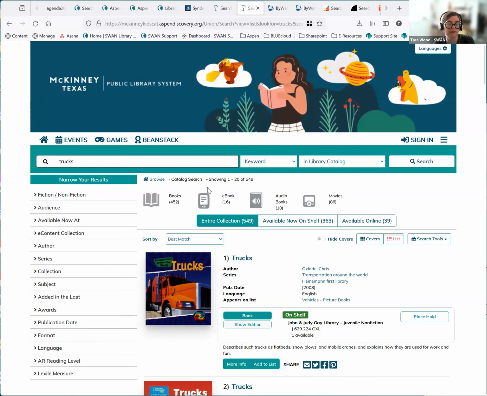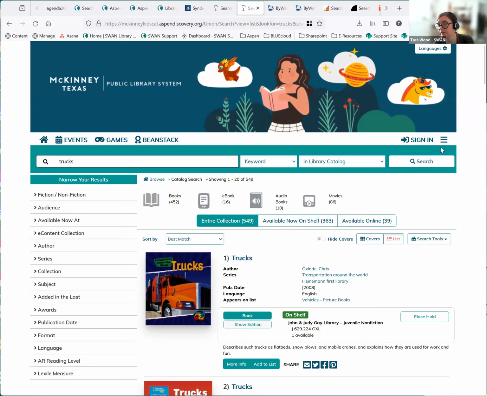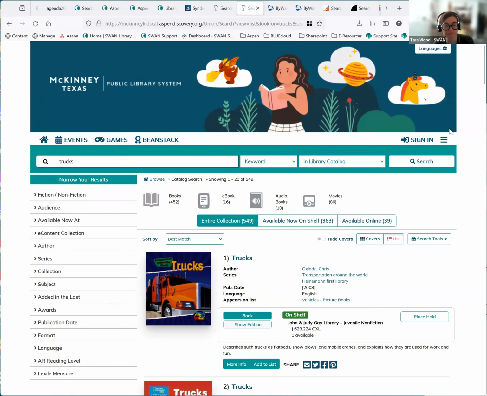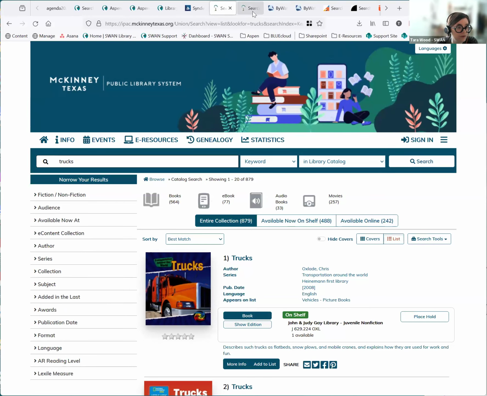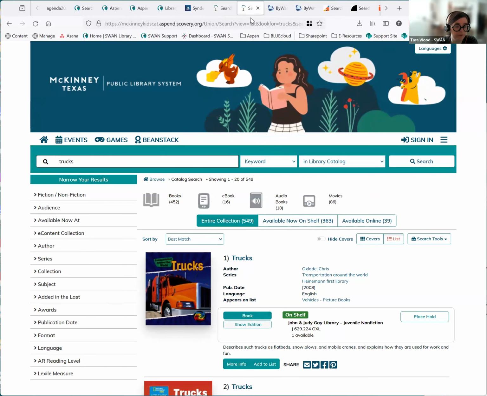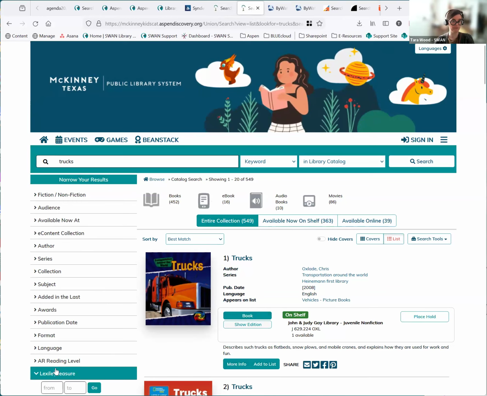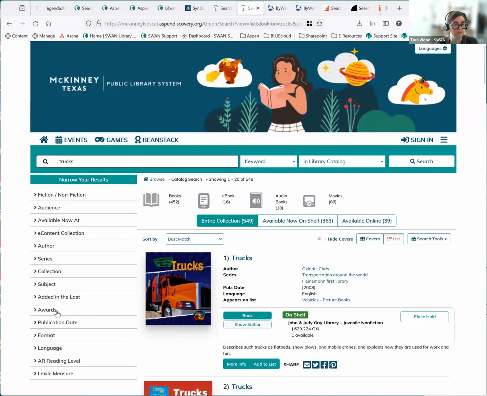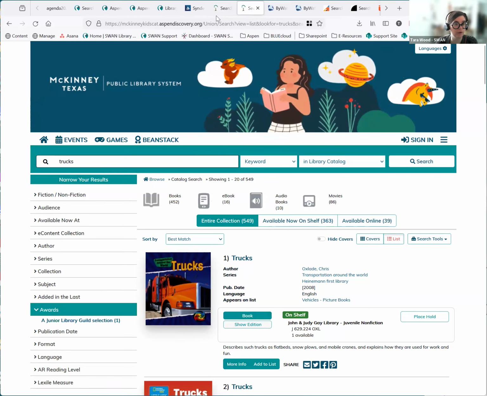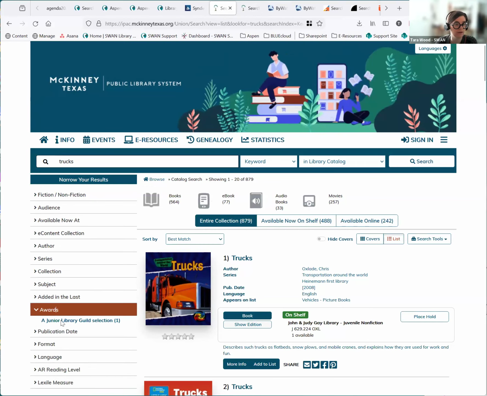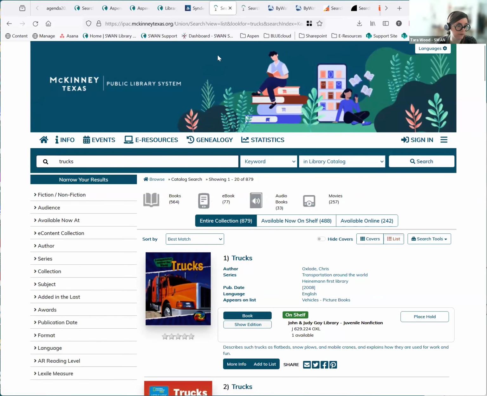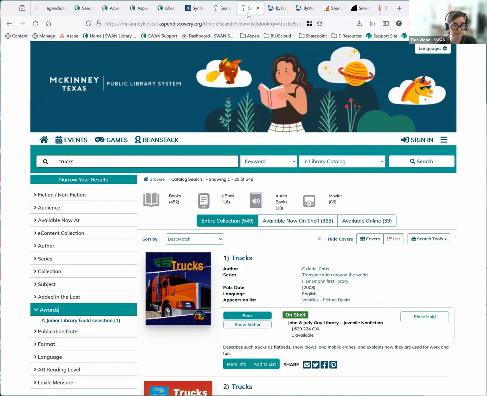So they've got some limits in place, so adult stuff isn't coming. And those are really, I think, the main things. And then I think all of their filters you see are the same. So they still have their Lexile measure and AR reading level filters. And then the awards, I don't believe those are filtered or any different.